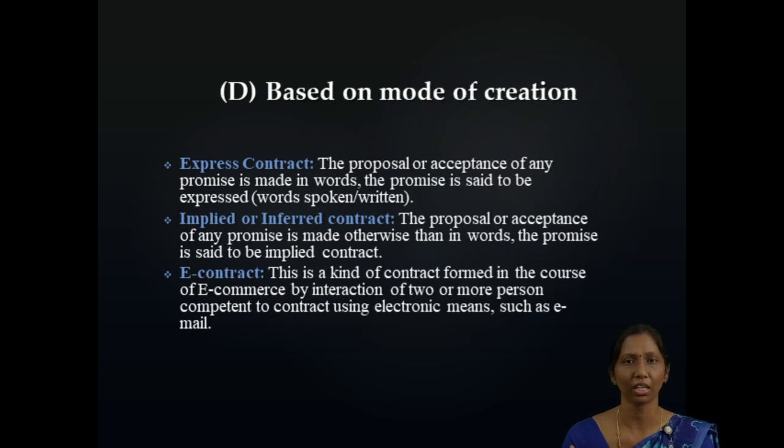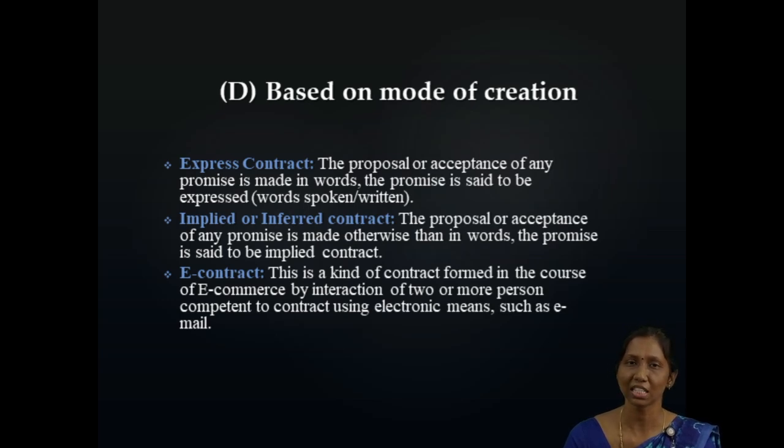For example, the seller regularly sends the goods on Friday and the buyer regularly sends the amount on Saturday. So it was a regular procedure they follow. There is no written agreement and no spoken words. It is followed in practice or procedure. We can say it is an implied or inferred contract.